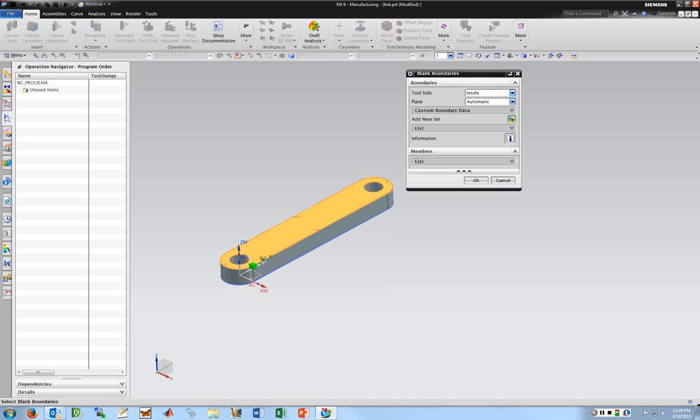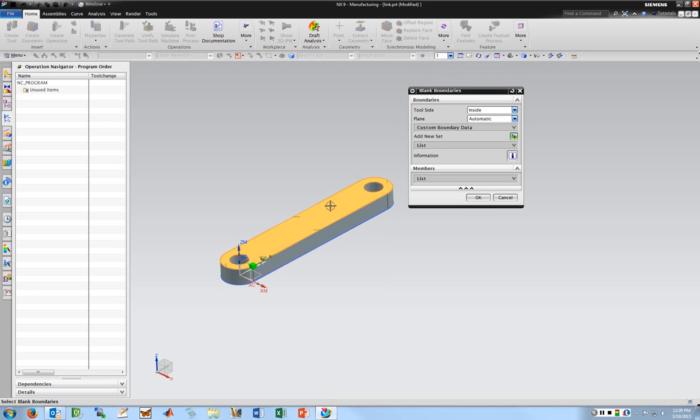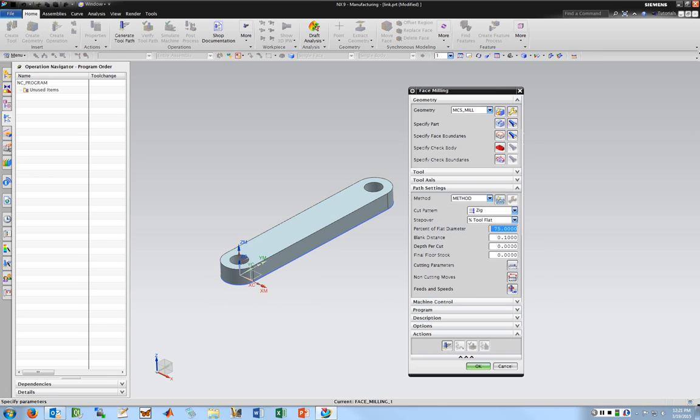This is a very important step here. You'll note these little arrows, these little hash marks going around it. I've got tool side. I want the tool to be inside this plane. I don't want to machine outside of it, I want to machine inside of it. So that got it correct this time, sometimes it doesn't. The rest of it you can ignore for now. I'm just going to click OK.